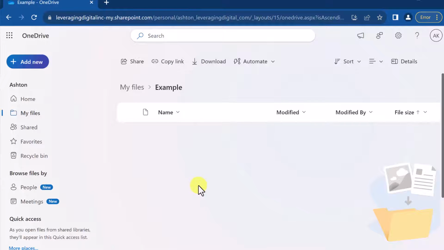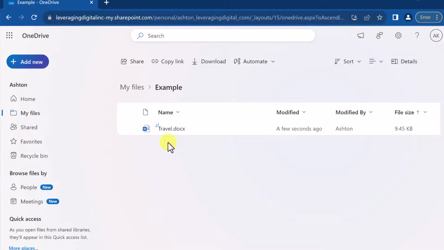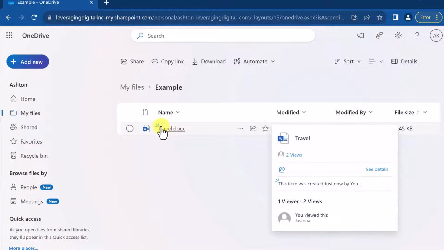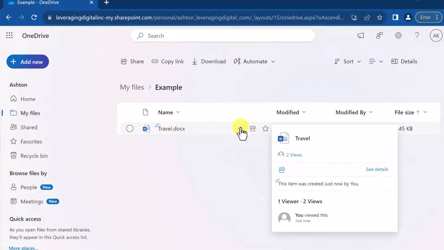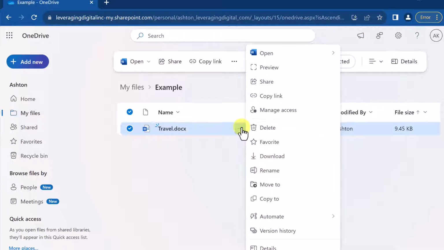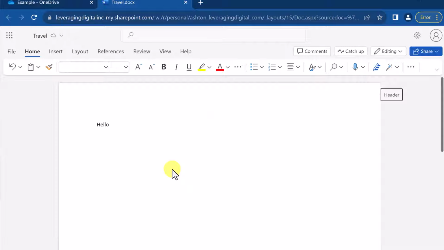And you'll notice here, sometimes I have to refresh this, but if I just refresh this, there it is right there. And these marks up top here show me this is new. And I have all those different options like I showed you before, that I can download this as well. I can move it. But if I go ahead and open this up, everything that I just did was already there. So I could do this in different files, whether it be PowerPoint, Excel. I can create them right from OneDrive.